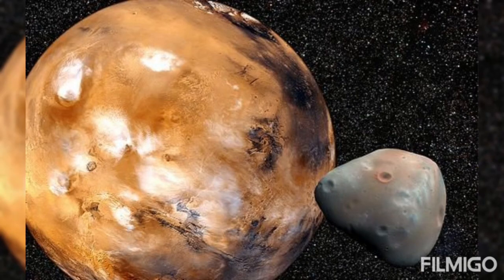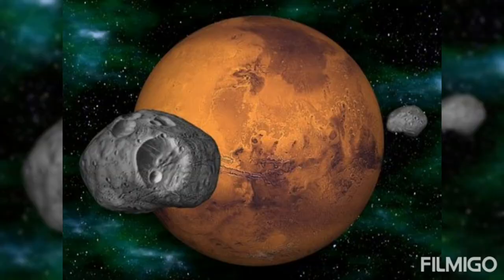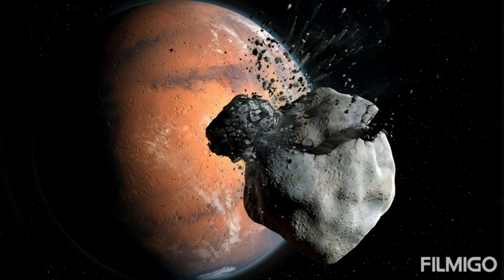Now we are going to discuss the orbits of Phobos and Deimos. Deimos' orbit is nearly circular and close to Mars' equatorial plane. Mars' outer moon is possibly an asteroid that was perturbed by Jupiter into an orbit that allowed it to be captured by Mars. Both Deimos and Phobos have very circular orbits which lie almost exactly in Mars' equatorial plane. Deimos regularly passes in front of the Sun. It is too small to cause a total eclipse, appearing only as a small black dot moving across the Sun.